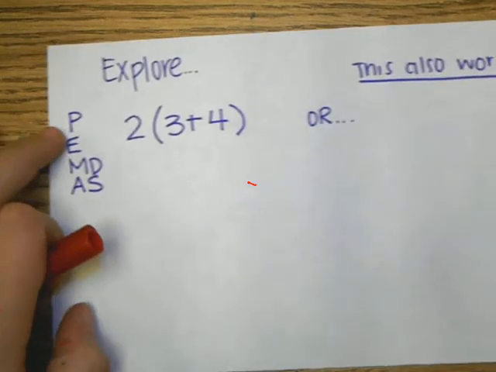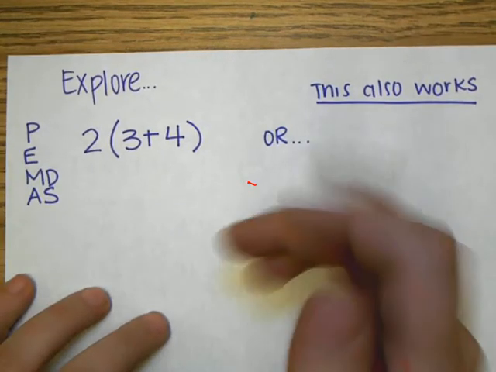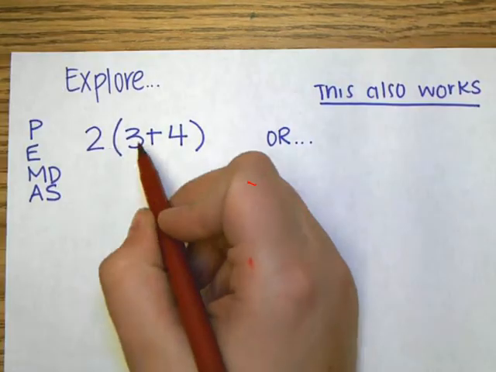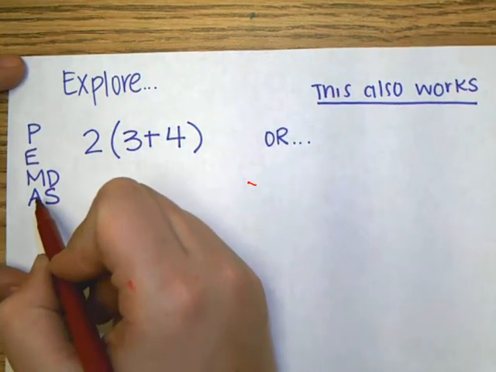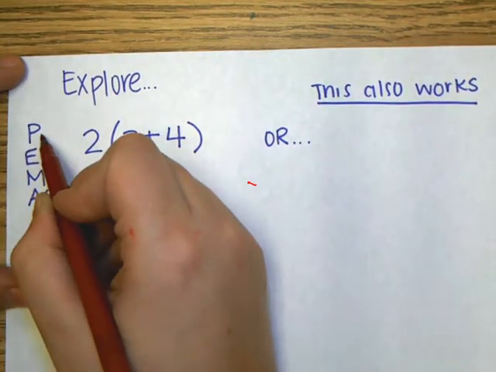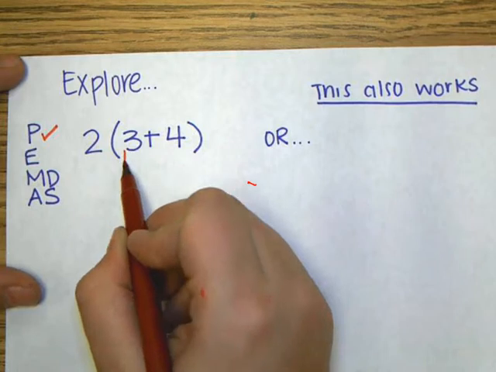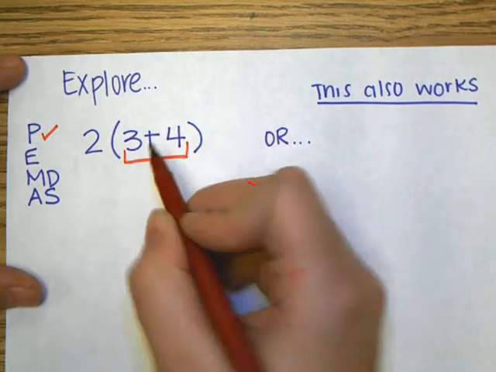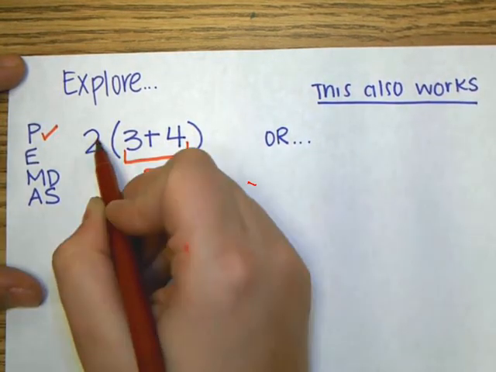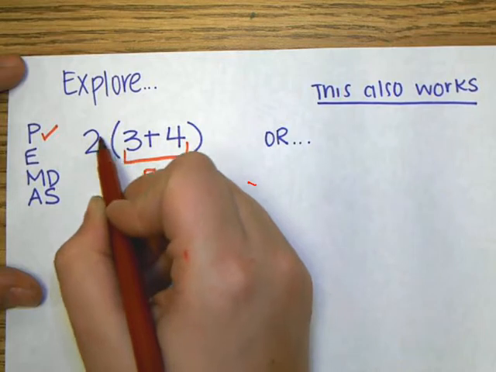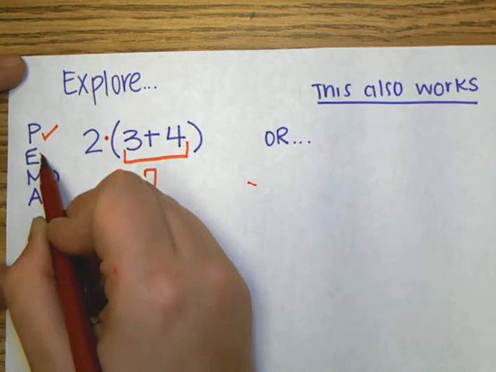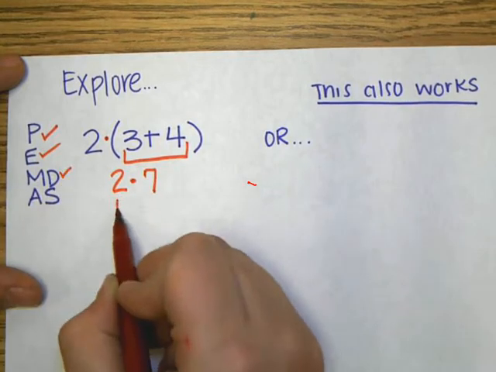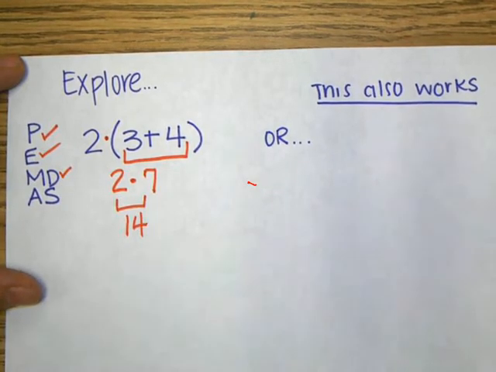So before we start the distributive property here, let's take a look at this expression here. If we were going to solve this expression using the order of operations, the first step is parentheses. So we're going to start in the parentheses. 3 plus 4 is 7. And then a 2 next to a parenthesis like that and nothing in between separating it means times, multiply. So 2 times 7, there's no exponent, so we are multiplying right now. We get 14.